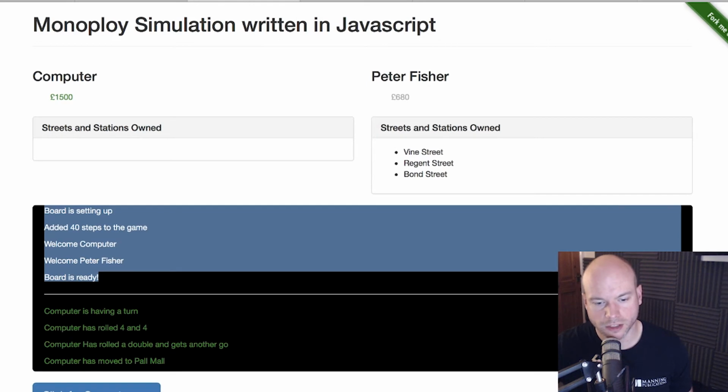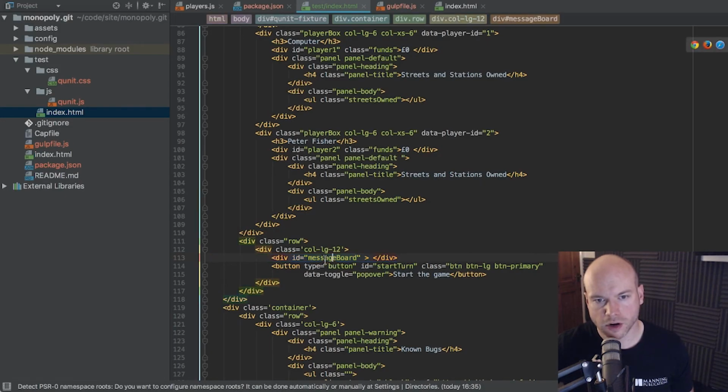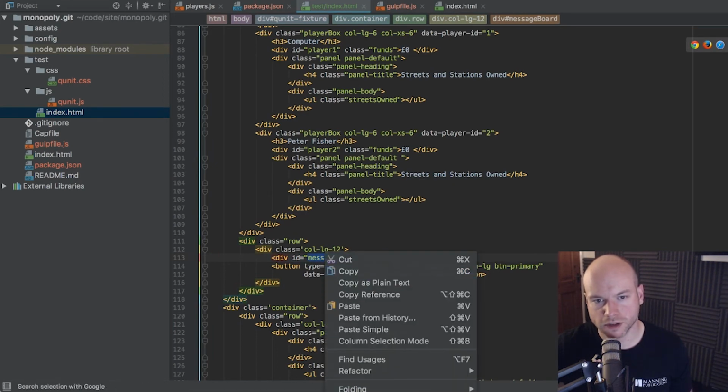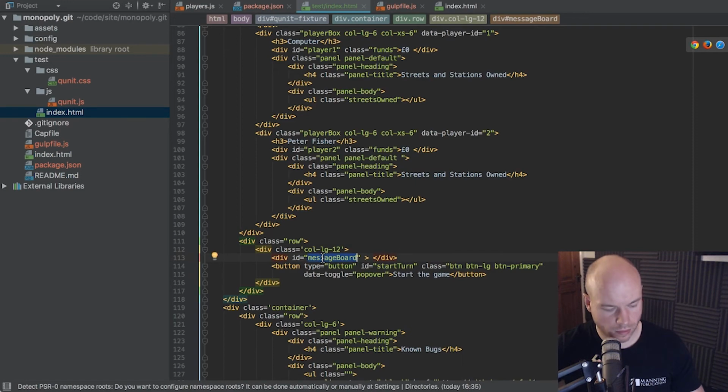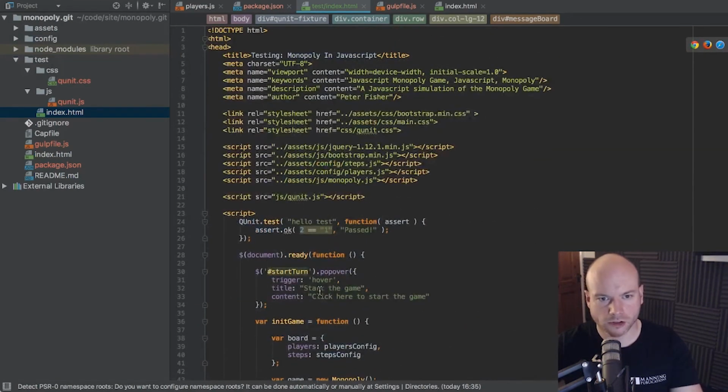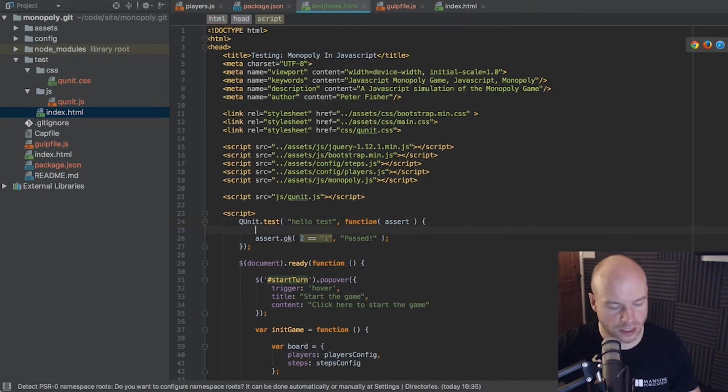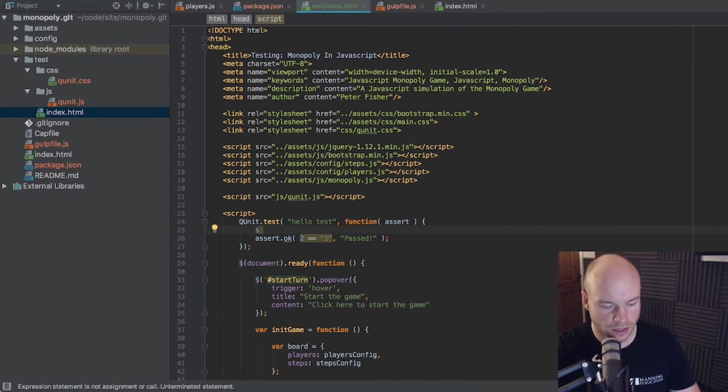There we go. Right, so let's go back to the old thing here. We're looking for the ID message board. So I'm just going to copy that and scroll to the top here. Now, obviously, because we're using jQuery, we can just do this.